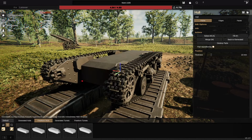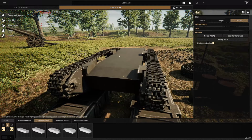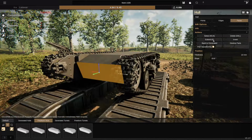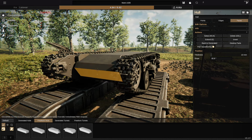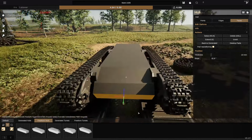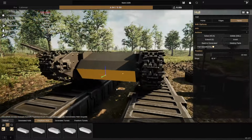Let's go ahead and grab these points at the top, and I'm going to do something like this. There we go. And towards the back, I'm actually going to raise this up, and I think that's actually sort of fine. From there, I'm going to squidge this guy down a little bit. There we go. And if I can, I want to move it down slightly and forward slightly as well. And that is essentially what it's going to look like. A little bit weird, but I think it's fine.